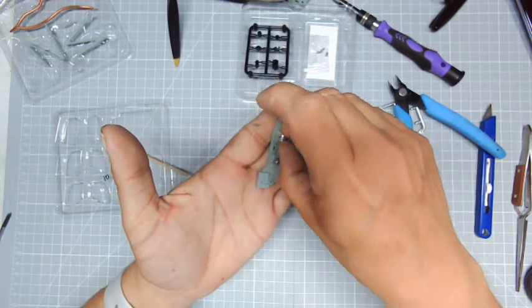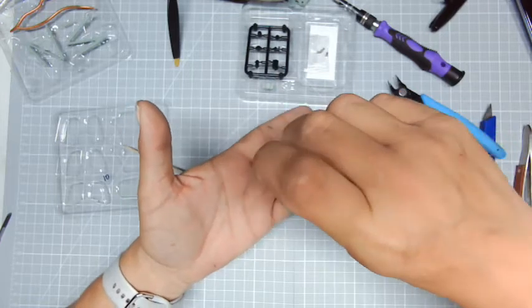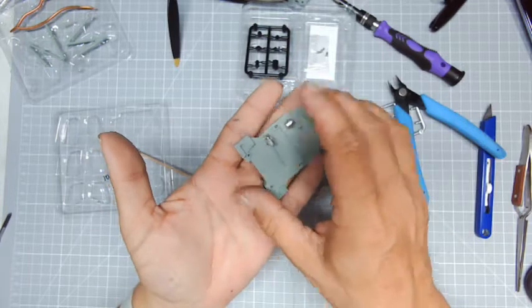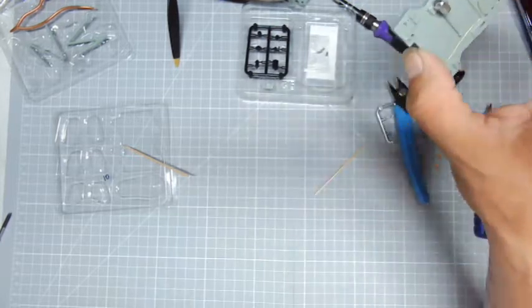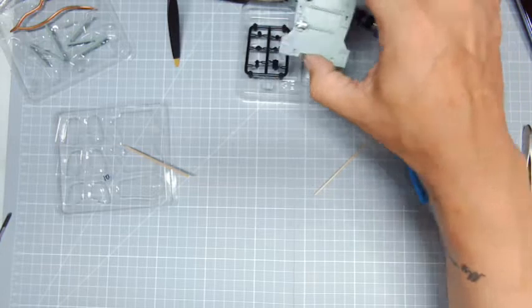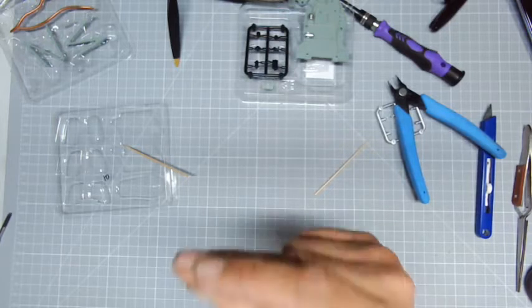And as a test to see how well the glue is stuck, I'm going to pick the piece up by the parts. And it is quite heavy actually when you consider the size of it, because this is metal. It is putting a bit of force on that. So I'm really happy with that part. So I can see we need to make things in the next few stages. So I'm just going to pop this there where it's nice and safe, and then we'll discuss stage four.